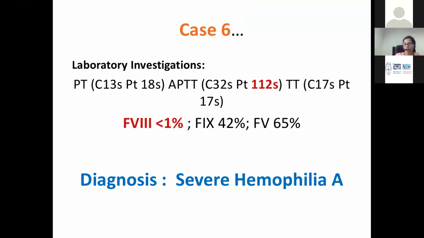So you should be giving a diagnosis of hemophilia A only. I'm putting all these cases because we get these cases labeled as factor 8 and factor 9 deficiencies. Everybody should be aware of the fact that till about 3 months of age, the factor levels don't reach the normal adult values.